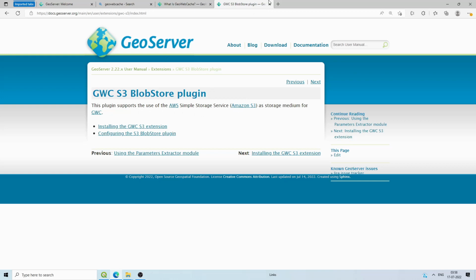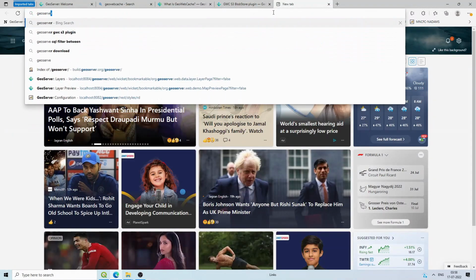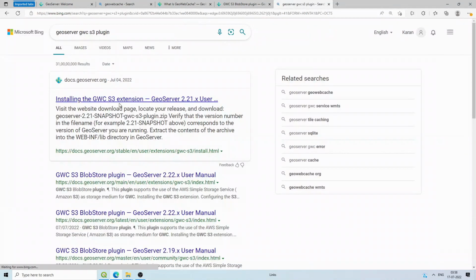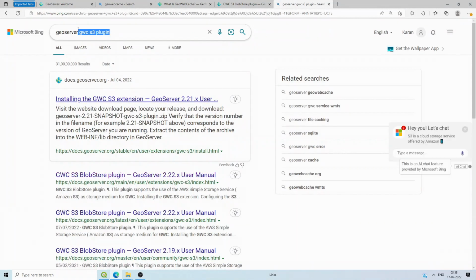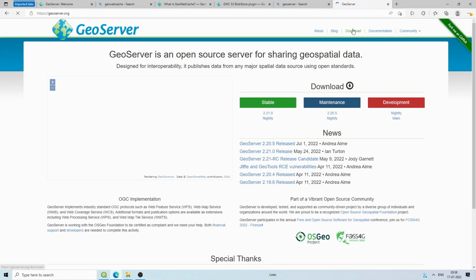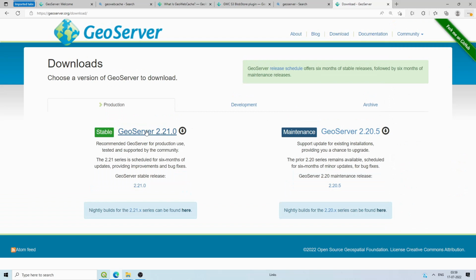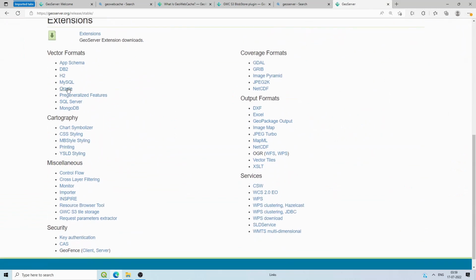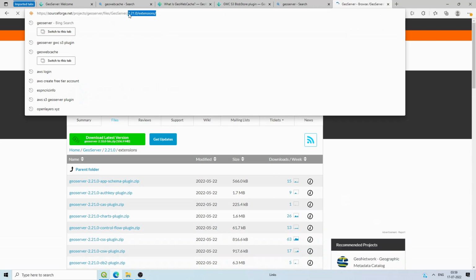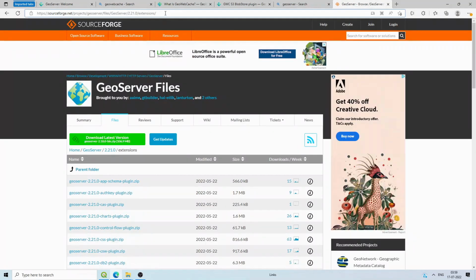You just go to the GeoServer page and we will download this plugin. We'll go to the download directory and click here, and there is an option called extensions. Because we have version 2.21.0, we choose the 2.21.0 extension.